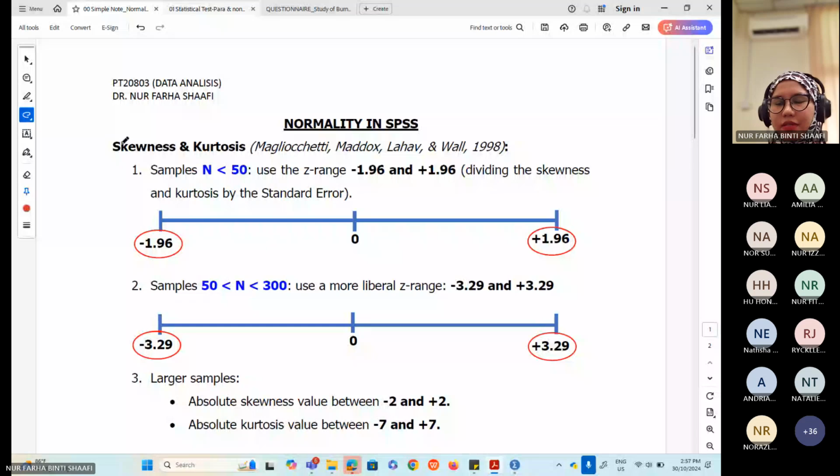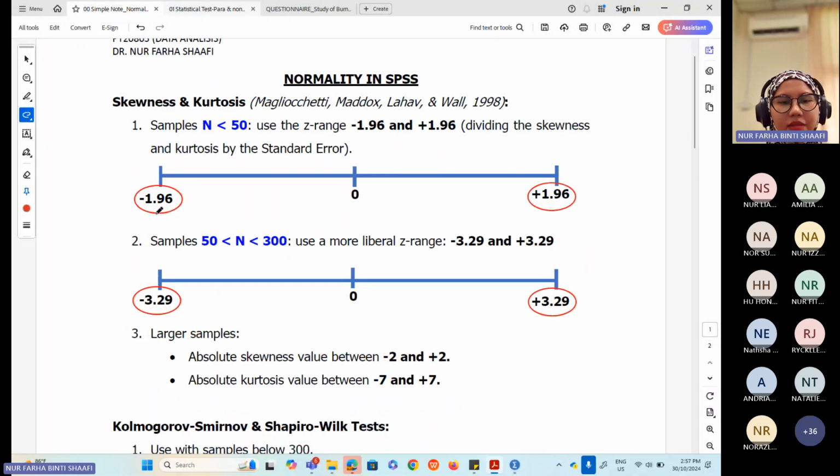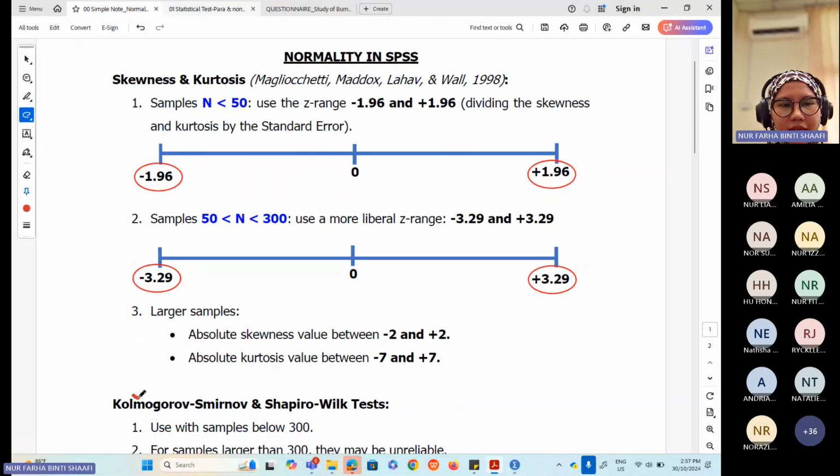So I repeat, you can refer to your output on skewness and kurtosis if your data under the Kolmogorov and Shapiro tests is not normal.